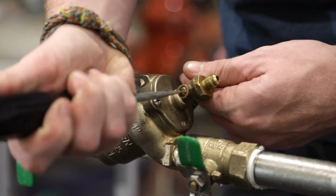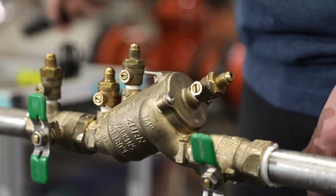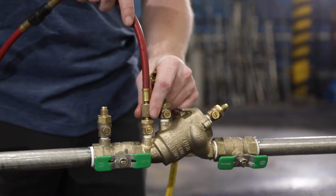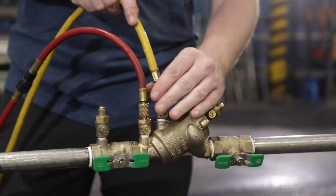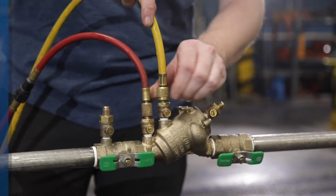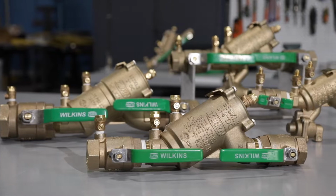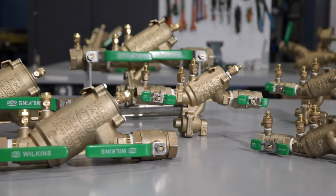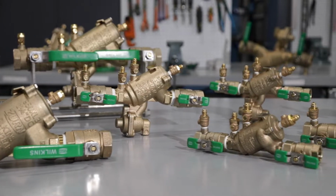The 900XL3 has test cocks all along the center line of the valve. This means that no matter in which orientation the valve is installed, a tester or a maintainer can access the test cocks to perform a test and check its status. The 900XL3 has the shortest lay length of any all-bronze backflow on the market. That really helps with installation versatility.